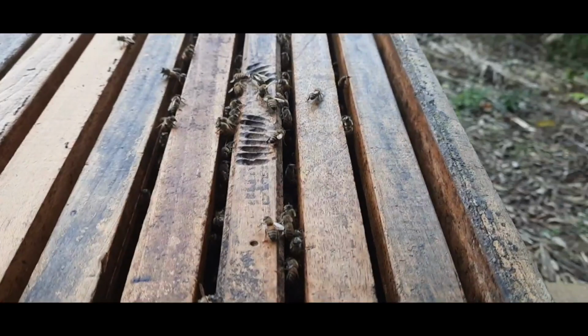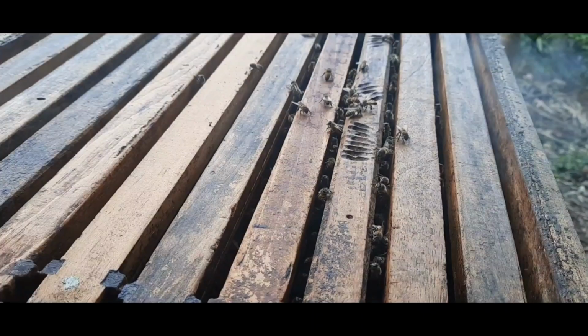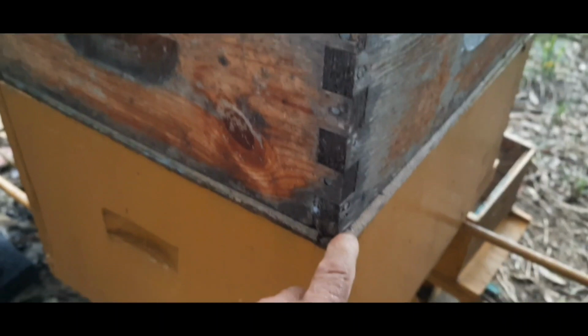1, 2, 3, 4, 5, 6. They're in frame. 6, 7, 8, and 9. Right. So let me see what it is they're doing down in those frames there. You see underneath this super, they have an inner cover.